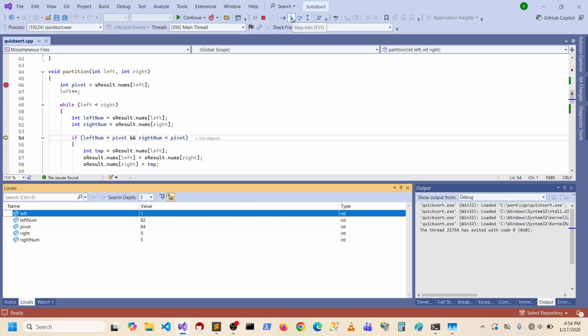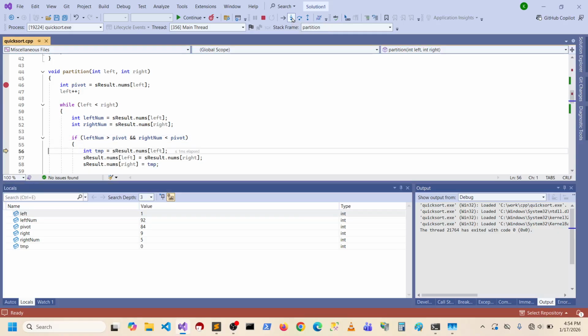So left num is 92. Pivot's 84, right num is 5. So those should swap. So that should go into that one.